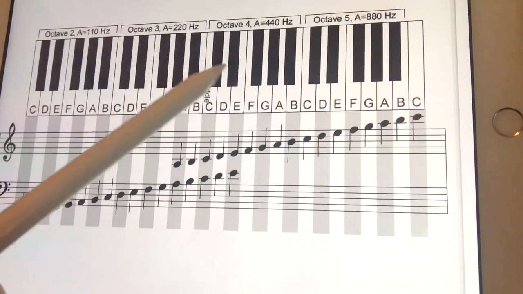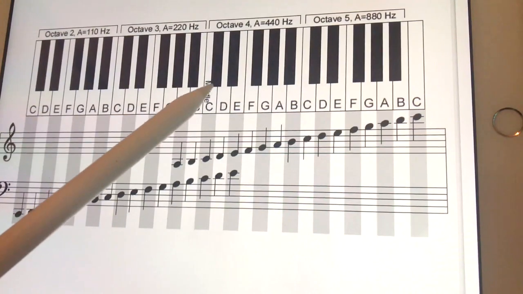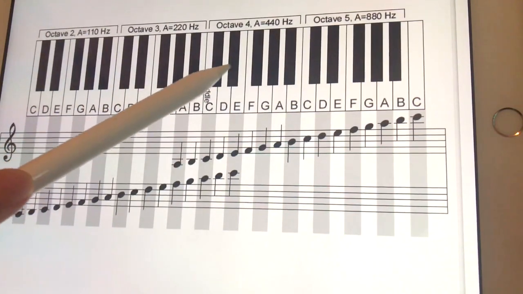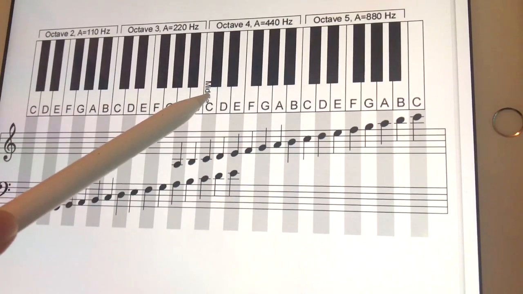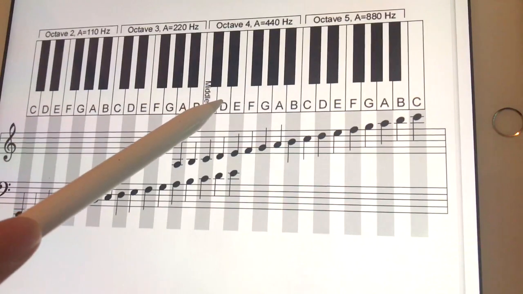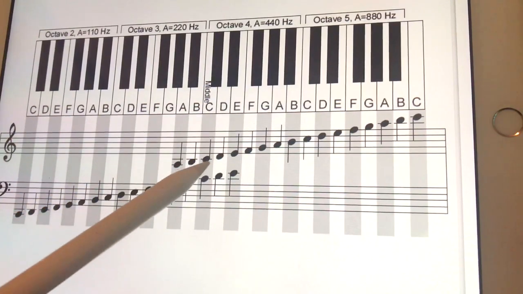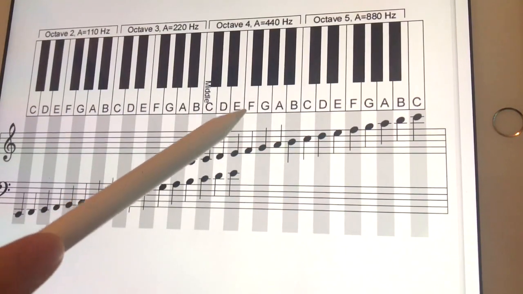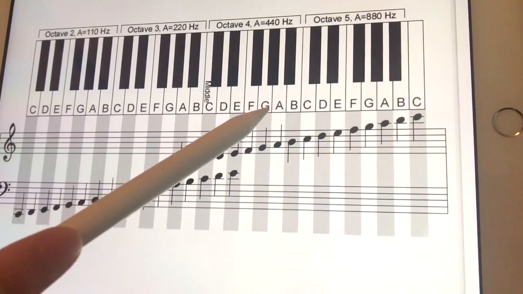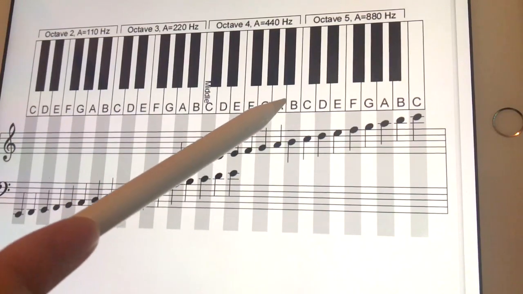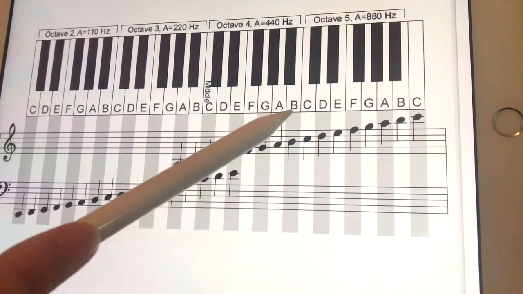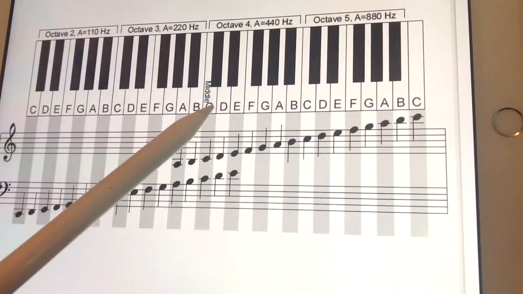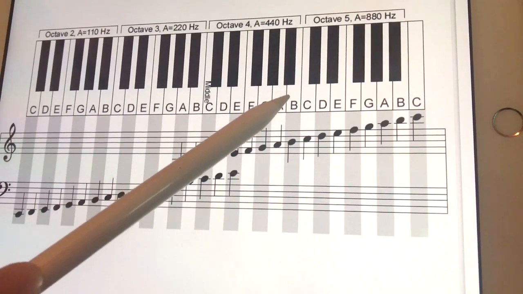So this is the 2 black keys, and the note to the left of the 2 black keys is the C, and in this case it's the middle C. And right next to the C is a D. This is the note D. E, F, G, and it goes round. A, B, C again, D again. So the notes go from C, D, E, F, G, A, B, C.